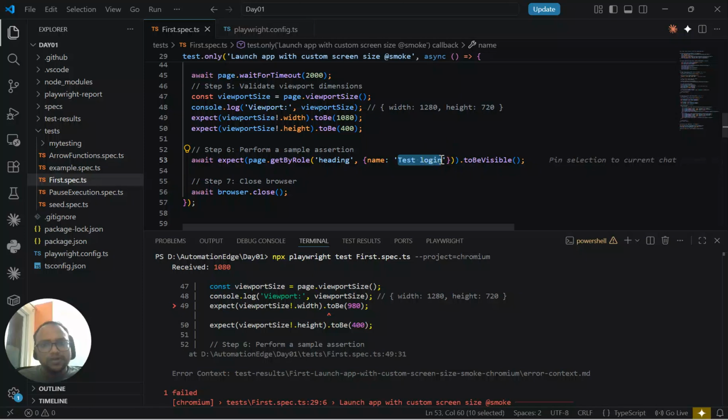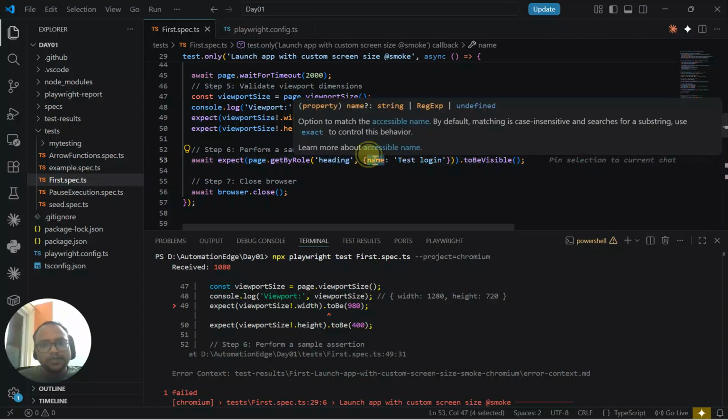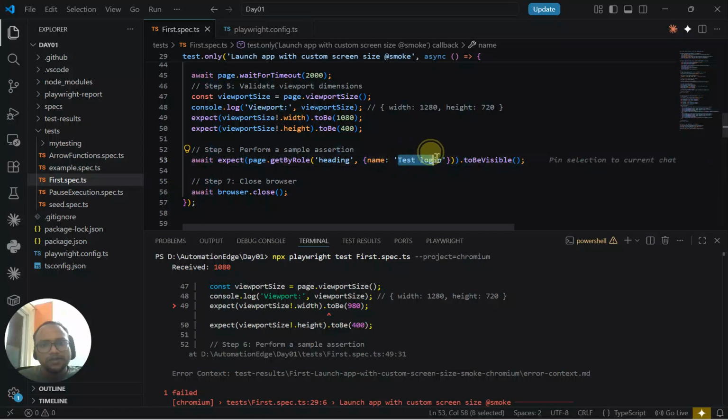The test login is a locator, so I'm expecting page.getByRole. This is a heading type, and it takes two parameters. One is a name. What is the name of the title? So this is a heading. What is the text we are seeing there? We need to keep it here so that we can verify. toBeVisible is a method for asserting whether the title and heading are displayed on the page or not. After that I am closing the browser.